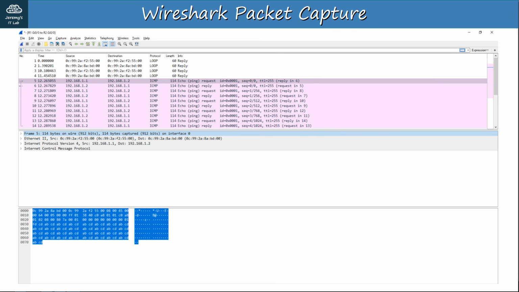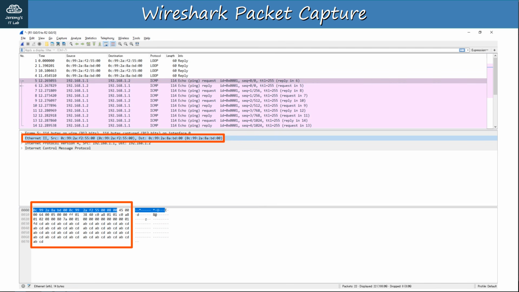But in either case, I will show you Wireshark packet captures in this course, so don't worry if you aren't able to use it yourself. So, I sent a ping between two routers. Notice under the info column it says echo ping request. I have selected the frame here, meaning the entire frame, and you can see down here that the entire frame is highlighted. These digits are a hexadecimal representation of the frame.